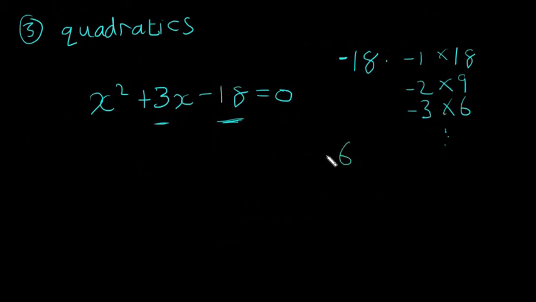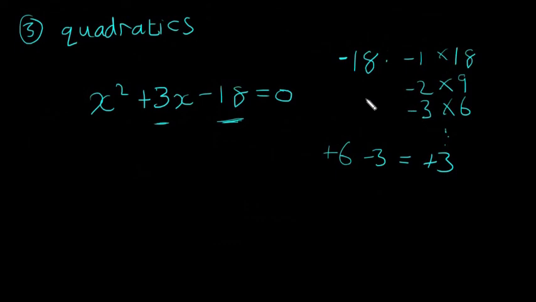If you go plus 6 and minus 3, if you add these two things together, you're going to get plus 3, which is exactly what we have here. So we can use these two numbers. You might have to go through a whole massive list of them until you see it. And you might not even have to write these out. You might be able to do it in your head. But the safest way is always to write them out.